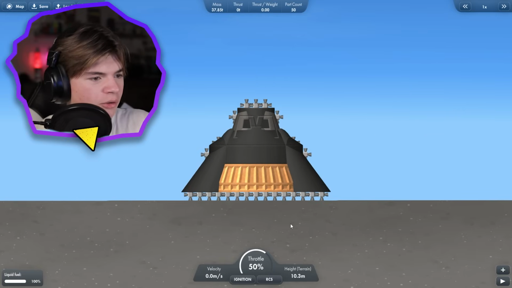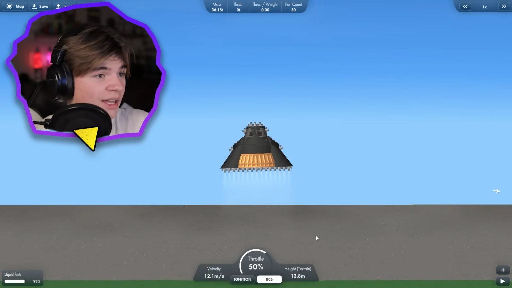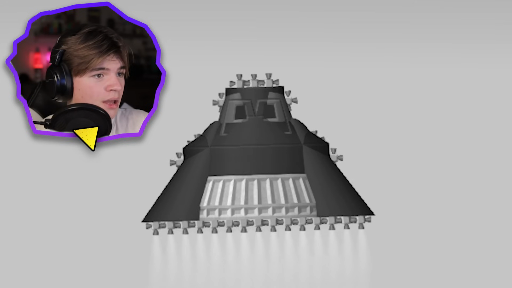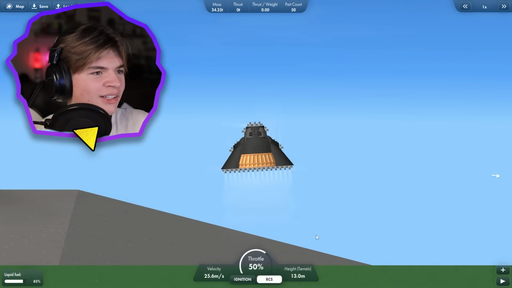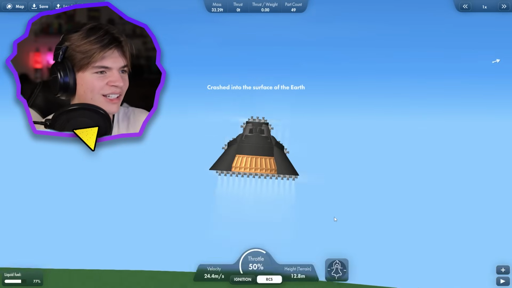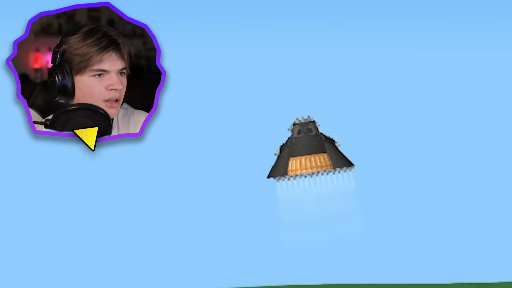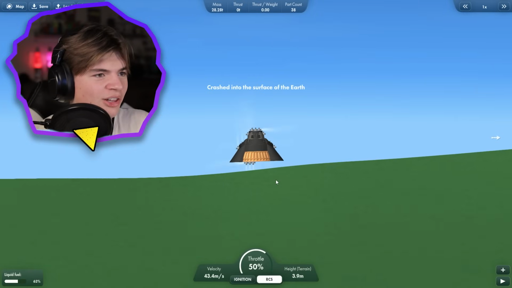So it looks like its main form of propulsion is RCS, so we're gonna turn that on. And it works, it does fly. Anytime I go over, it seems to drop down. So I have to hold W. Oh, I lost an RCS engine there. I have to hold W because if I hold over, it'll just drop down. Ah, okay, we just lost everything.